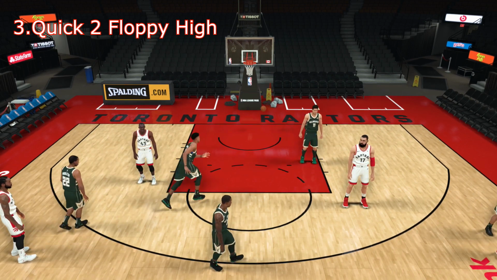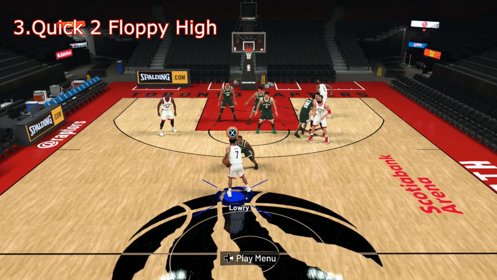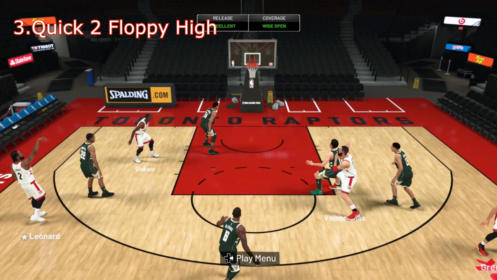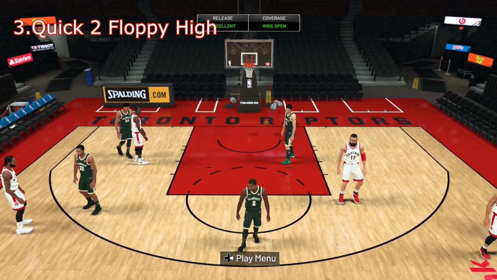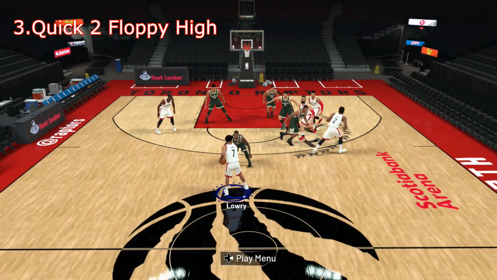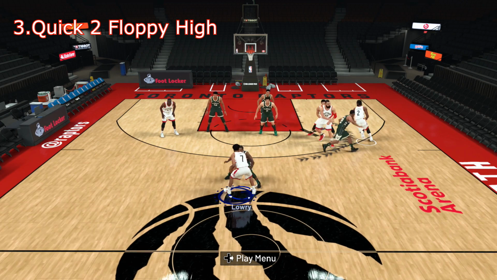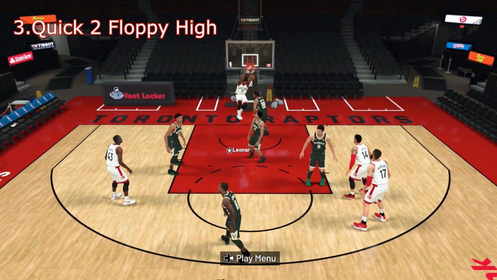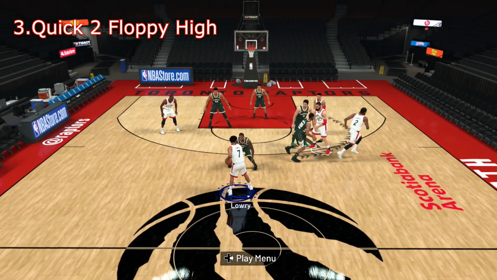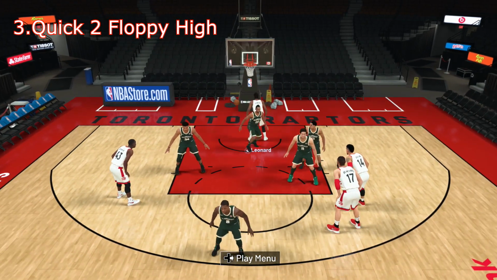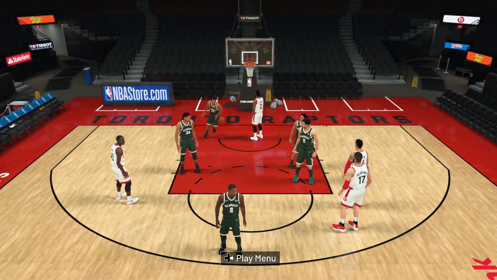And it's really hard for a defender to keep up because he has to chase the player around the whole court through 3 screens. But also, you want to pay attention to the defense on the initial 2 screens, because if the defenders are playing too far up, like if they're around the foul line area, you could throw the lob to Kawhi and get an easy dunk. And it's not like 2K18 where lobs didn't work. Lobs actually work this year if you're open. So that's another option that you have to score.